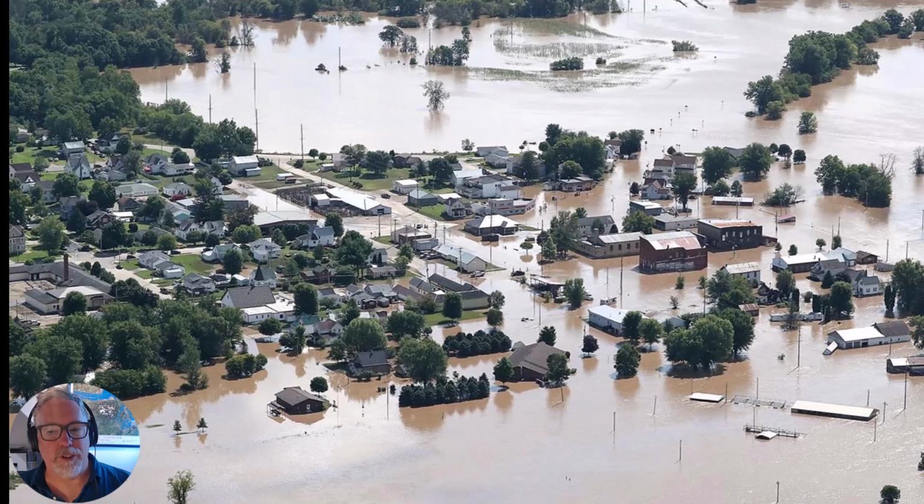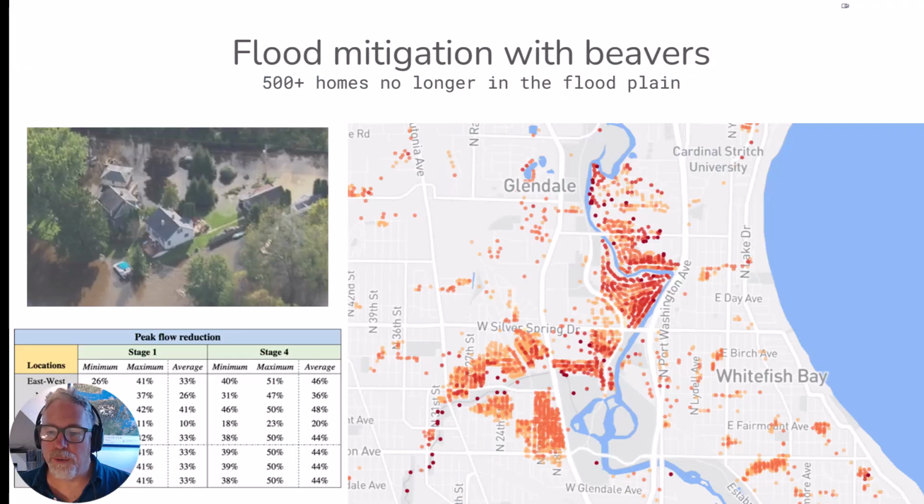These days, with climate change, we're seeing excessive flooding events all over the country and the world, as with this example. One of the best ways to reduce flooding is to restore beaver-created wetlands. A study done by the University of Wisconsin and Milwaukee Riverkeepers for the Milwaukee Metropolitan Sewerage District showed that if beaver wetlands were restored, it could lower peak flood levels by an average of 37%, resulting in savings of over $3 billion by protecting homeowners, property, and infrastructure. So the message is clear.